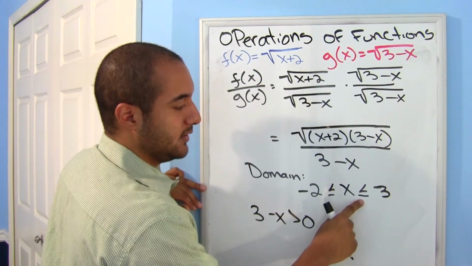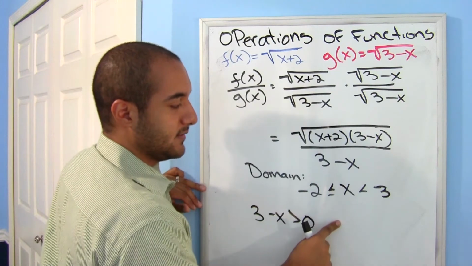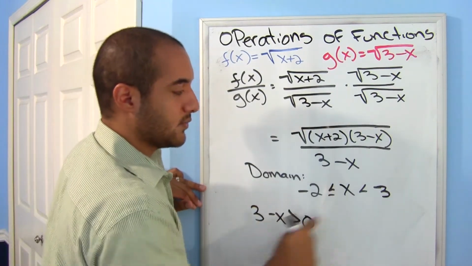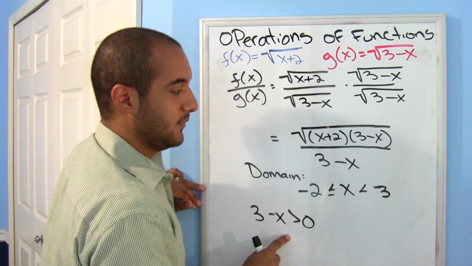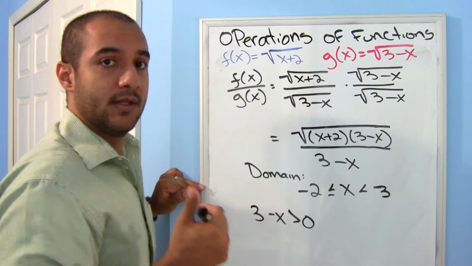So what does that do here? It takes away that equal to sign, and that's it. Remember, you don't want 0 as your denominator, so that's why we took away the equal to sign. We don't want it in this case. And there, that's it for this one. Now it's your turn.